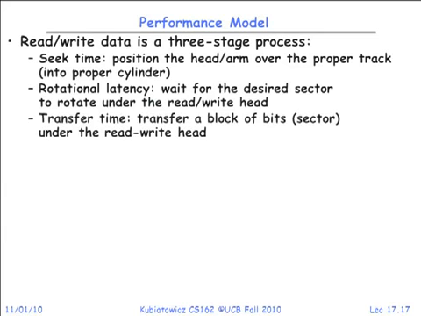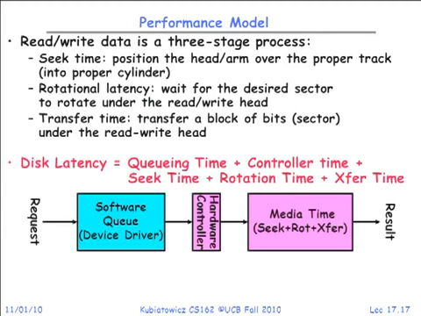Okay, so these three physical components talk about the actual disk time. And when we build a model, we actually put in the other two components. So here are the three I just talked about: seek time, rotational time, and transfer time. And then on top of that, we typically talk about queuing time, which has to do with waiting to actually launch the request, and controller time, which is that physical controller that we started the lecture with, right? Remember that little box I showed you that was memory mapped I/O or whatever? There is a controller there that talks to the disk, and there's some amount of time involved in getting that to do its thing and actually start the disk access.